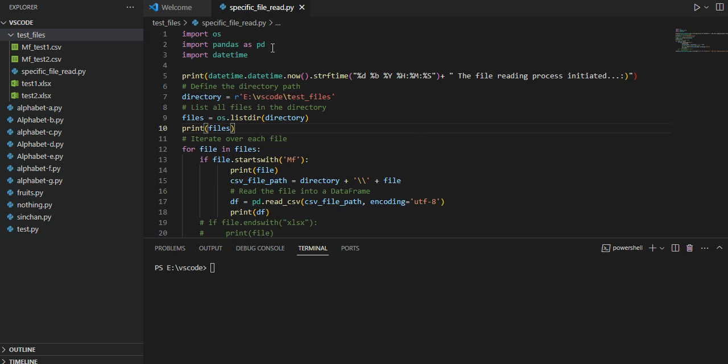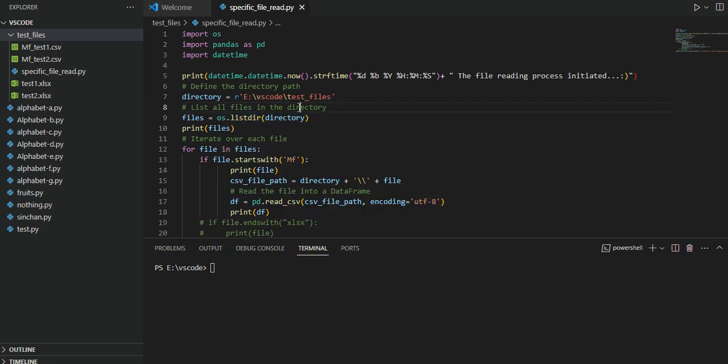First, the modules we need to import. In our example we used os, then pandas as pd. In this directory variable, I have provided the location of the files, and then using os.listdir we are accessing that folder.